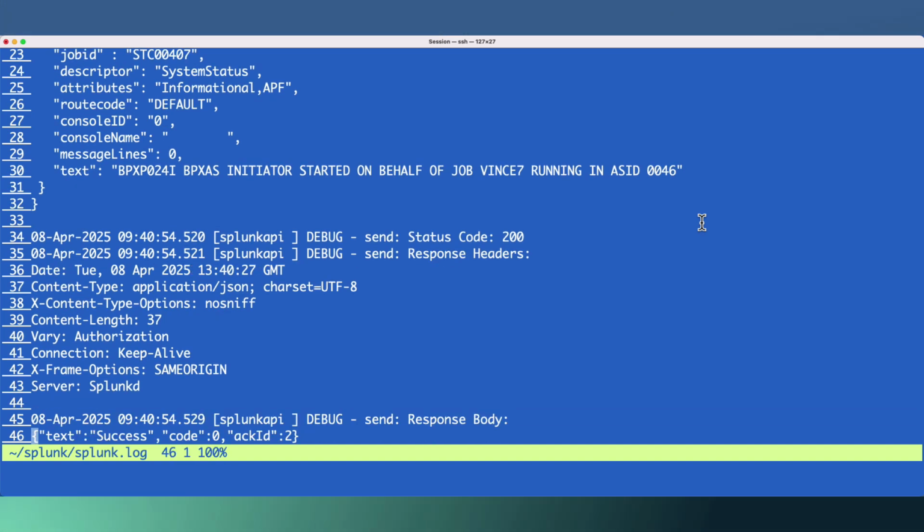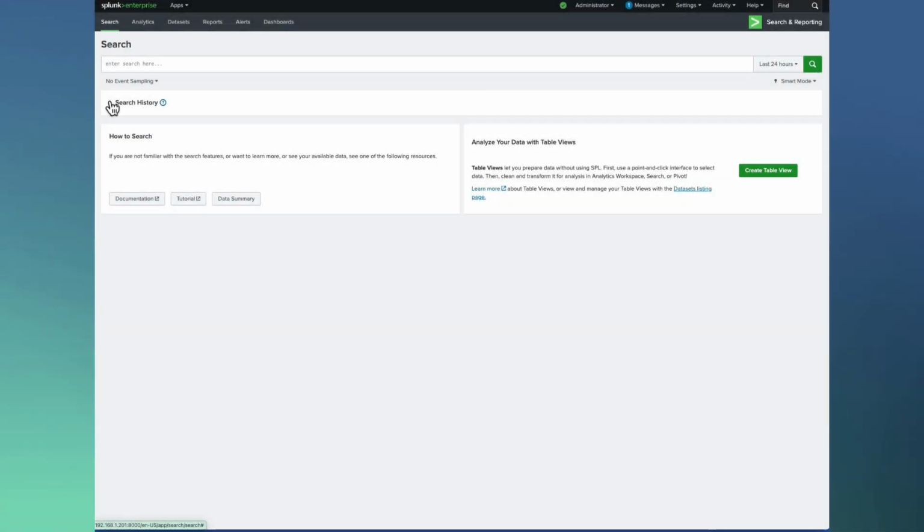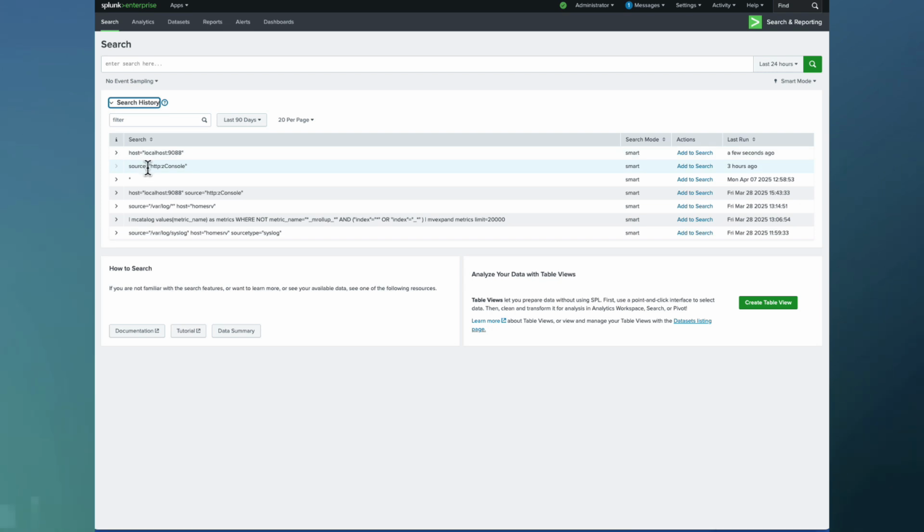And as you can see here, directly from z/OS, we're able to send that into Splunk. Splunk does its normal thing and acknowledges the request, told us, with that very last line, you see that there was success. It was able to ingest that record properly.